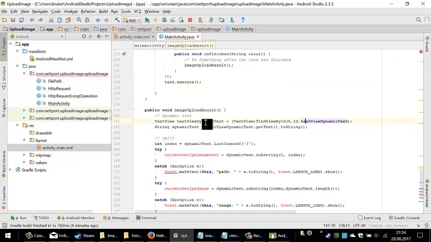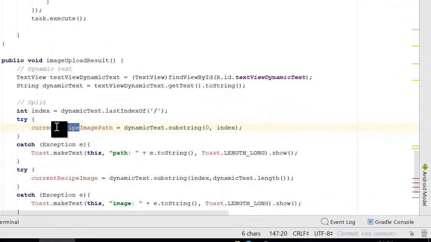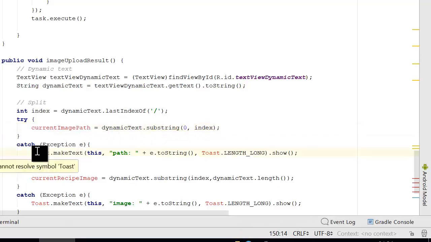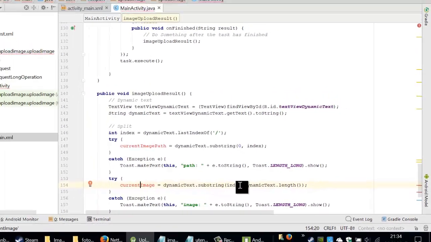And here we use the dynamic text to get the image. And we say that the current image path equals dynamicText.substring from index 0. And if that is not correct, we toast, we make a message, and we say that the current image equals dynamicText.substring from index to dynamicText length.